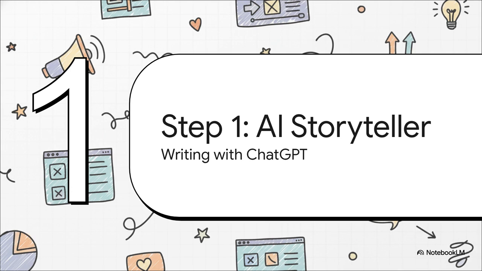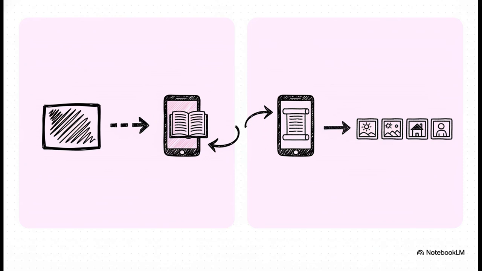Step 1 is the absolute foundation of your video, coming up with a compelling story. And for this, we're going to turn to a free AI writer, something like ChatGPT. So the whole method here relies on this really clever two-prompt system. You start with a simple prompt, asking for a complete short story. In this case, it was in Hindi, which is a massive language for these kinds of viral videos.